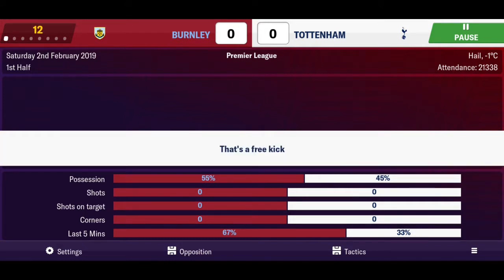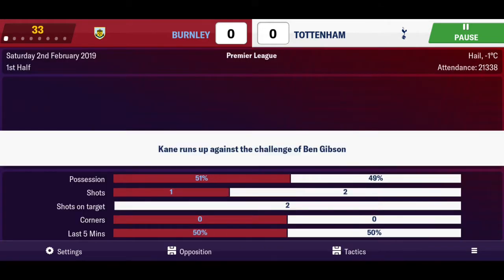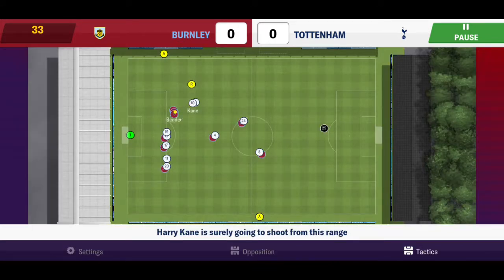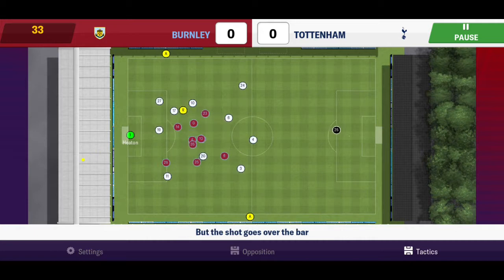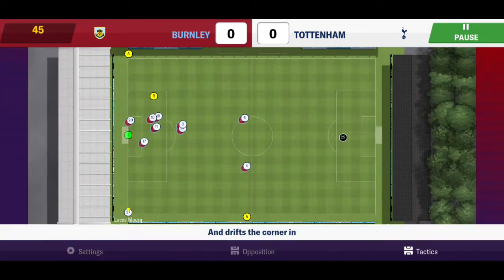Anyway, here's a yellow card for one of the Burnley players. Here's Sissoko. What's he doing so far up front? And it gets saved, though. Good chance and a decent way for us to get our first goal. Here's Harry Kane. Is he going to shoot? Yes, he is. Goes over the goal, and it is a goal kick. We've been asking questions this first half, which is great to see.